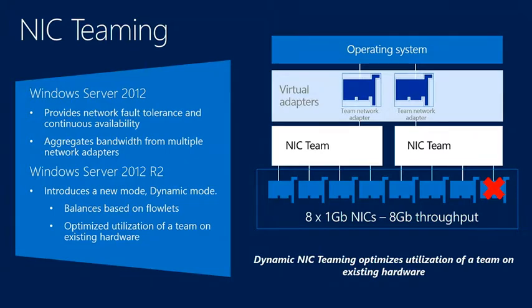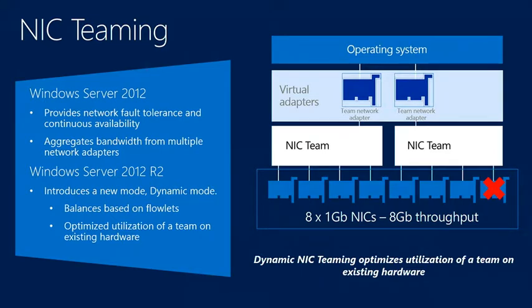Okay, so I'll talk about what the problem with that though is that traffic only on Windows Server 2012 gets pinned to one network adapter. Okay, so when traffic comes through, it gets pinned through that one network adapter. The default mode for Windows Server 2012 is address hash. Okay, we create a hash of the packets, and we balance it out that way. What we've done in Windows Server 2012 R2 is a new mode called dynamic mode. Dynamic mode is now the default mode. This basically takes the TCP packets, breaks them up into flowlets, and balances this across all the network adapters.